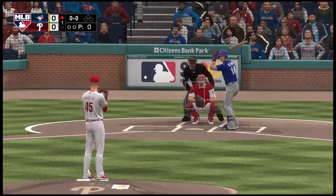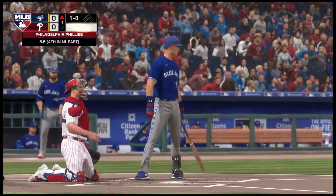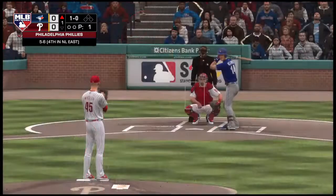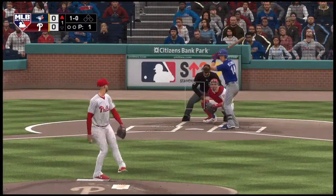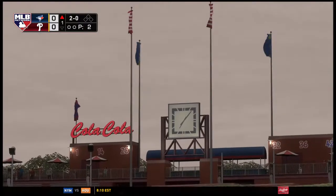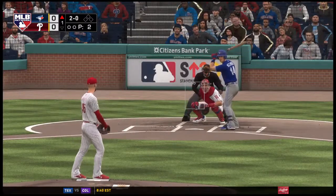Stepping into the box, Torin Clem. He'll get us started in this one under the lights. First pitch of the inning is taken low and away for a ball. It's 1-0. First pitch, 7:07. Now here's the pitch. 2-0. Boy, and it's a good night for the old hot chocolate here. 46 degrees at game time. The 2-0 on the way.